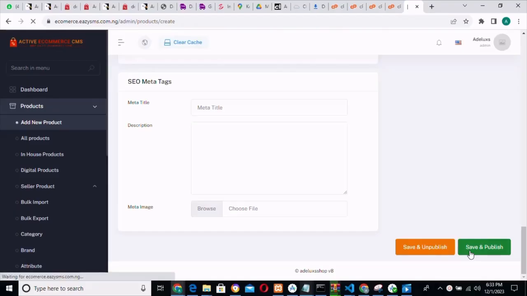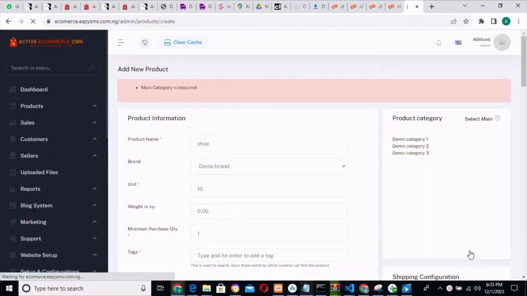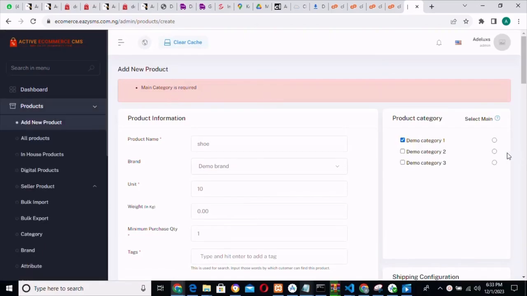Discount type, you can choose the discount type. You want to give the discount flat or percent. Tax. $1,000. See meta tags. Let's put something here and then save.